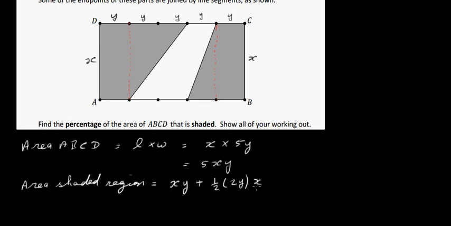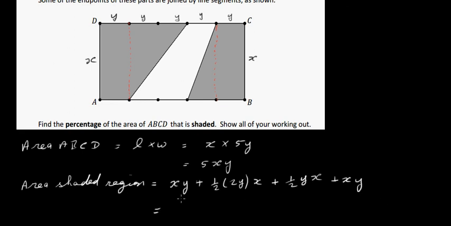Okay, so all of this here gives me this area here. Let's add this one now. So it's going to be plus, we have another triangle. It's going to be half the base times the height. Well, this distance here is y, so it's going to be half of y times x again. So that's this triangle here. Now we're going to do this rectangle here. That's going to be x times y. So all of this added together is the area of the shaded region.